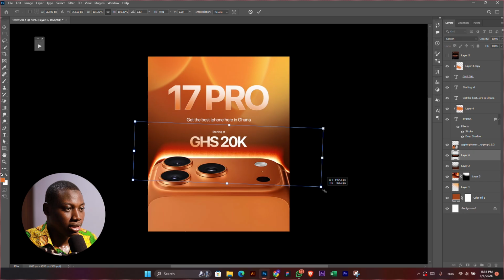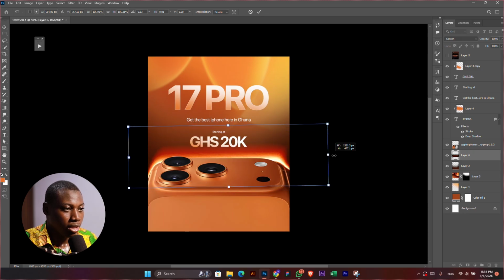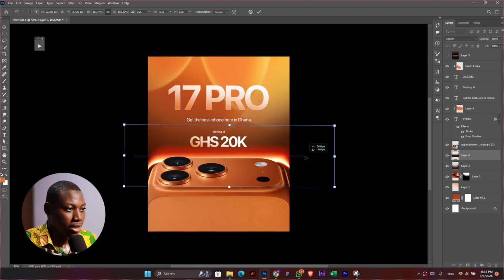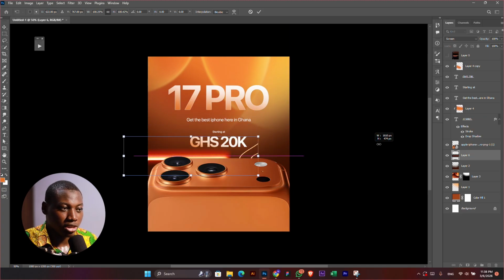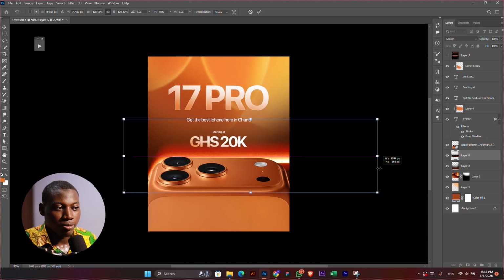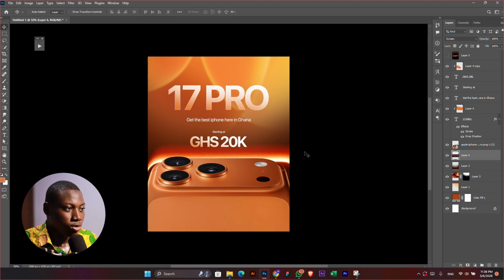I'm just going to make it a bit bigger, and I'll widen it up a bit again. Notice that when I'm widening it, I'll press Shift on my keyboard. So you press and hold Shift in order to control just one aspect of it. If you're not pressing Shift, you are going to be controlling the rest of the image, and that is not what we want to do. So I'll press Shift, and then I'll just do something like this.